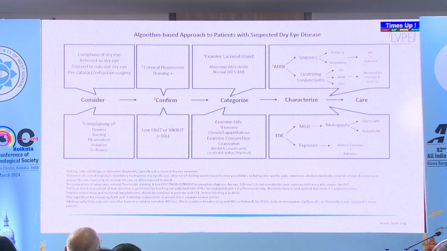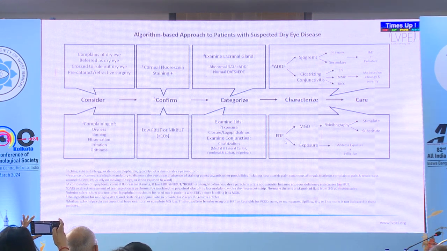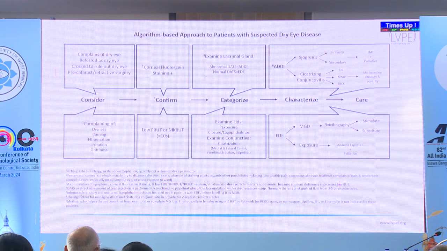And then you can also use the Schirmer strip to do a direct assessment of tear function or lacrimal gland and differentiate whether the patient has meibomian gland dysfunction or lacrimal gland dysfunction. Then you categorize. I think it's very important to separate these 2, where the lacrimal gland is involved and where the meibomian gland is involved, and treat them as such. And in evaporative, I showed you meibomian gland dysfunction, but you can also have evaporative dry eye because of exposure. And so nocturnal lagophthalmos is something that you need to rule out in some of these patients.